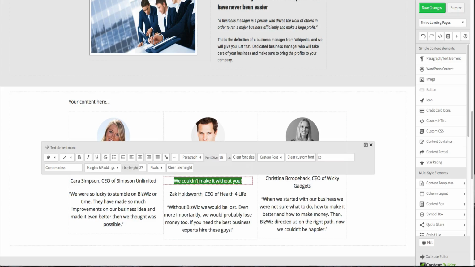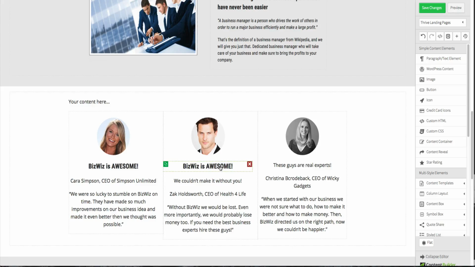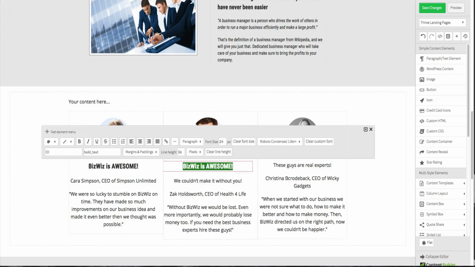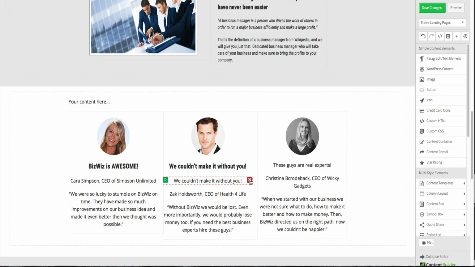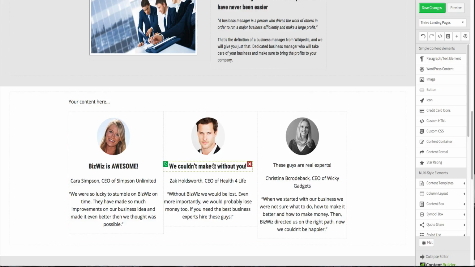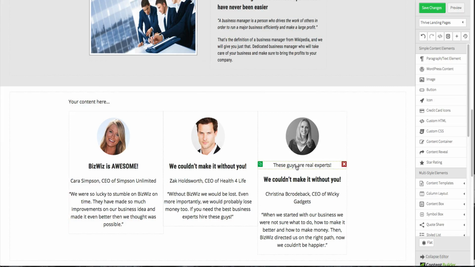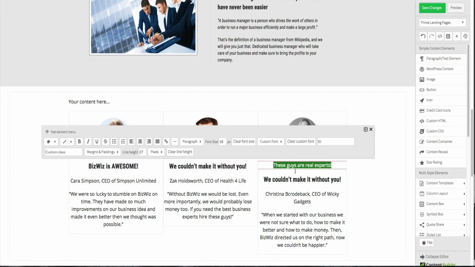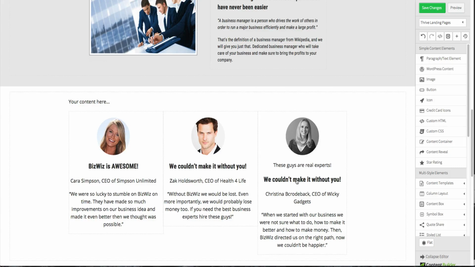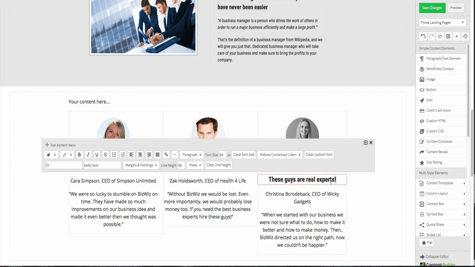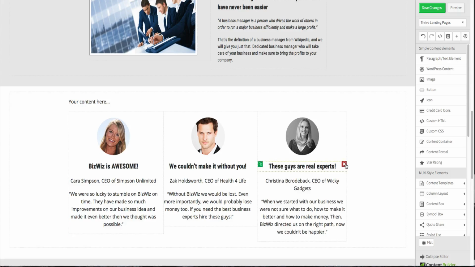So I will just copy this, and yes, it will take the same styling as my previous element. So again, duplicate this, drag it over here, copy this text, paste it here, and then remove the unnecessary data.